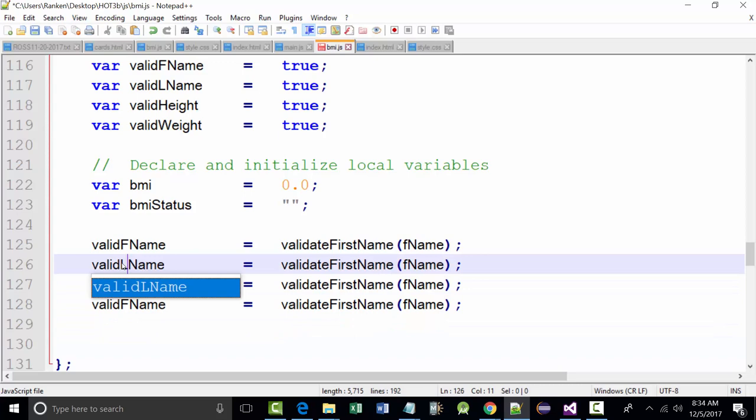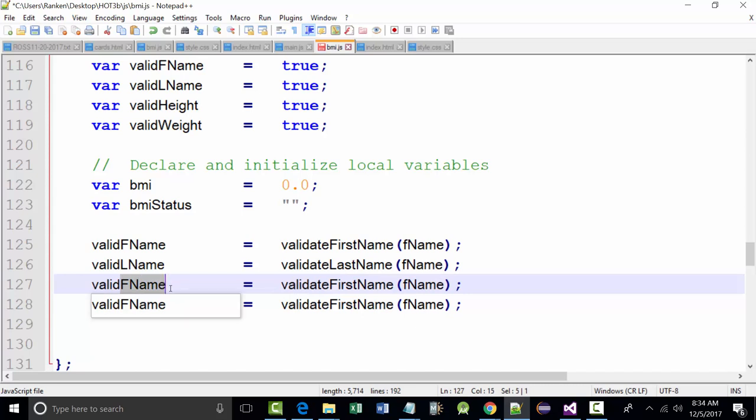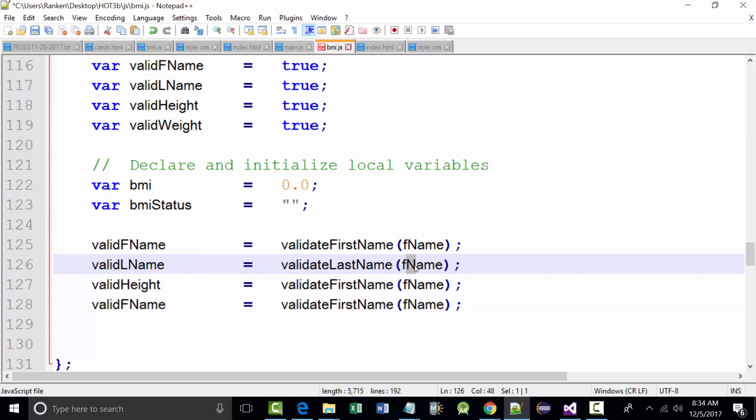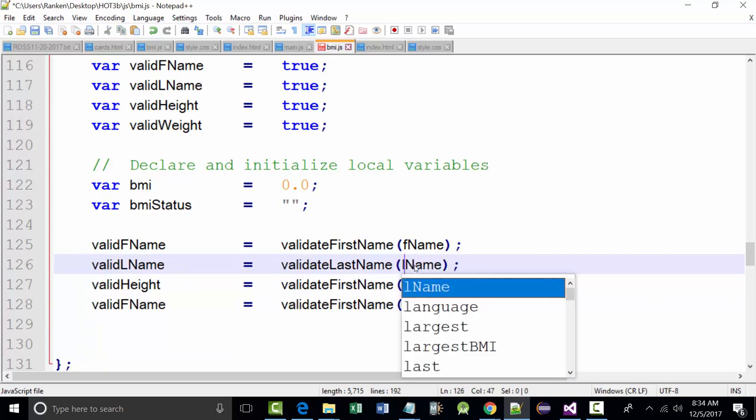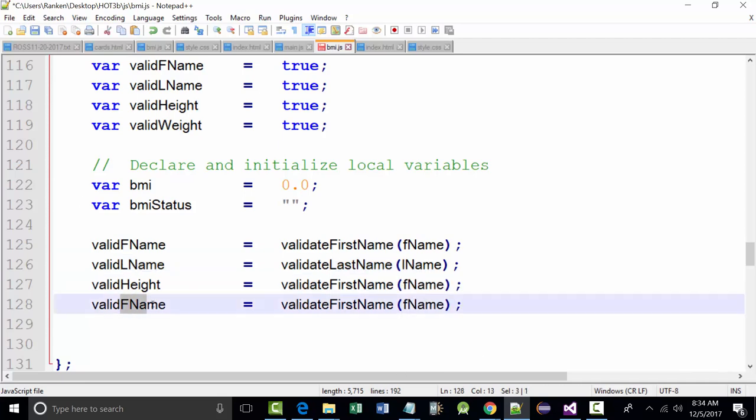Then I want to do the last name. Then I want to do the height. And the weight.